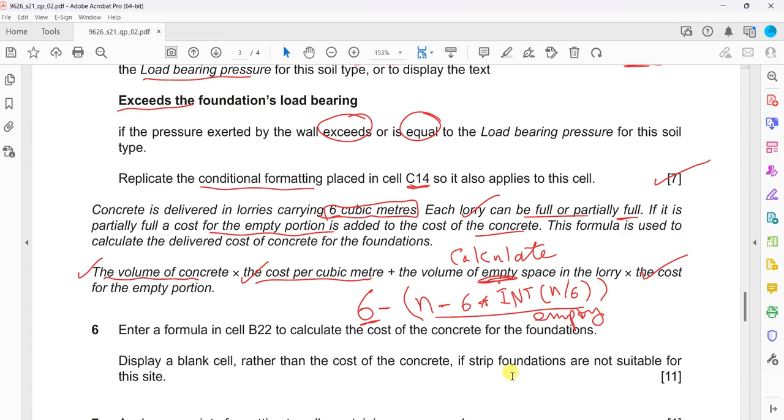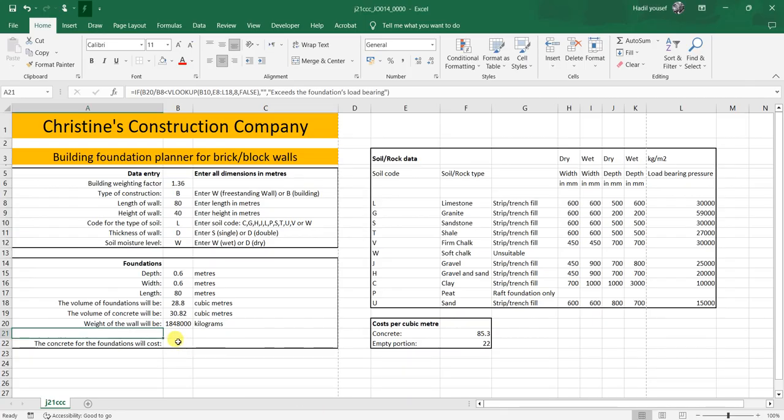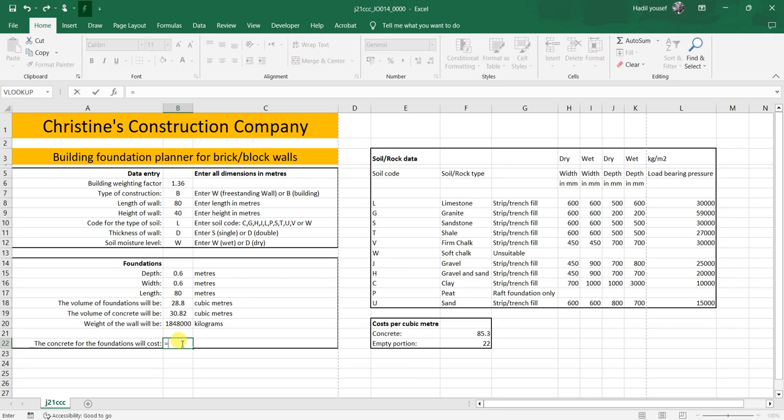By this, I can now go to my work in B22 and go to the calculation. This is the cost of concrete times the volume, the weight of the concrete in the volume, then plus what?